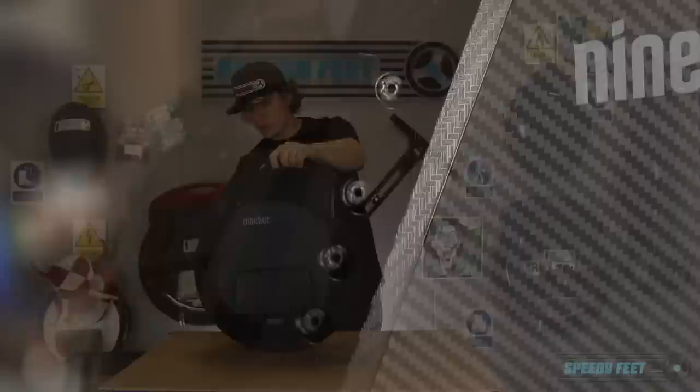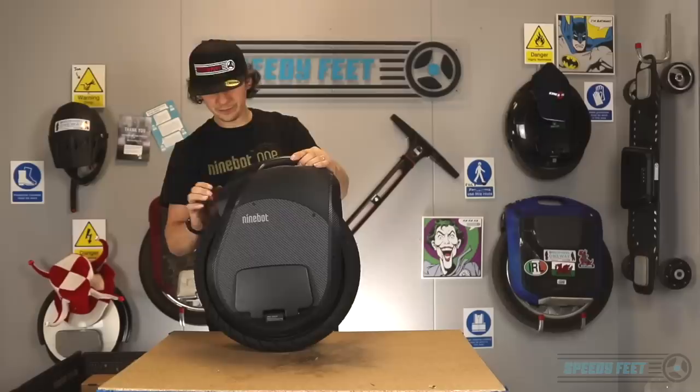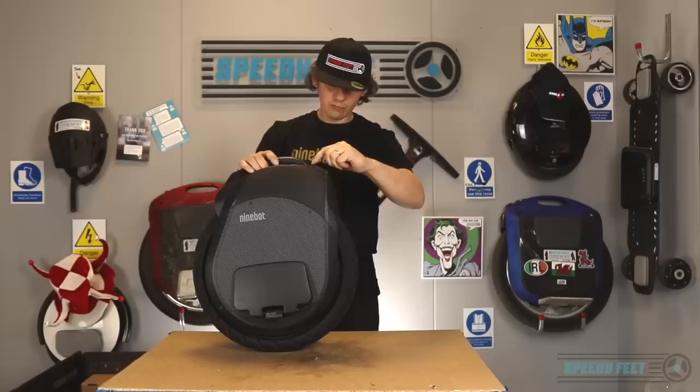It needs charging up. You've got this huge tyre on it — looks absolutely amazing, real wide. Something that Batman would ride around, basically. You've got a really nice finish here that looks like a carbon fiber finish. It's got screws that go down here, very nicely recessed. This is a soft finish but still hard. You've got a rubberized back piece with the screw holes where you put the mudguard and the trolley handle kit on.